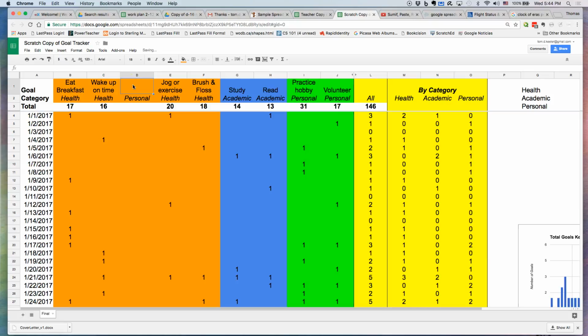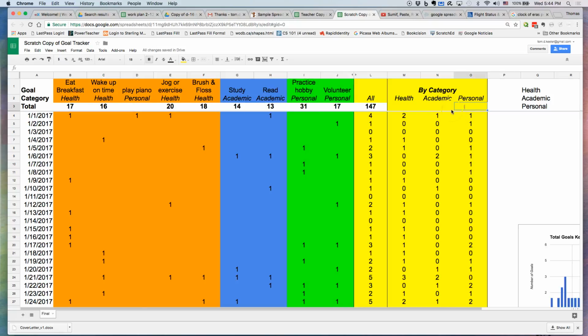Okay, so maybe your personal goal is play piano. Learn how to play piano. Or practice piano. Okay, and so you notice here, right now, there was 0 from personal. But if I put a 1 in there for personal, you notice how it added 1. So even though it's not in the personal block. Well, how does it do that?